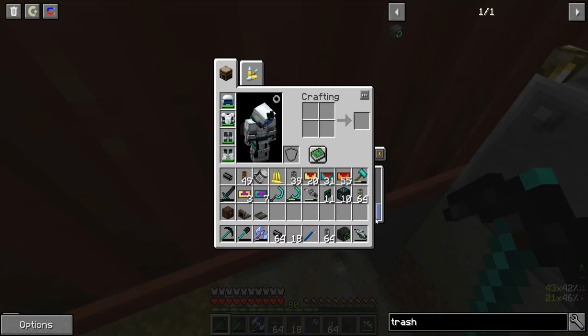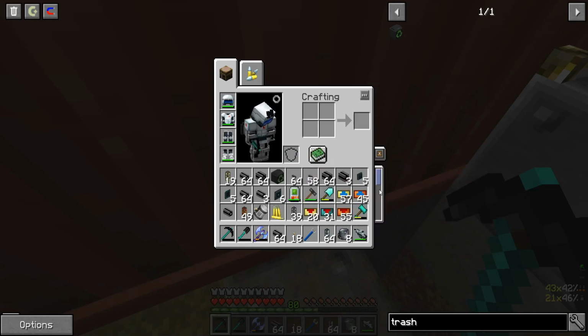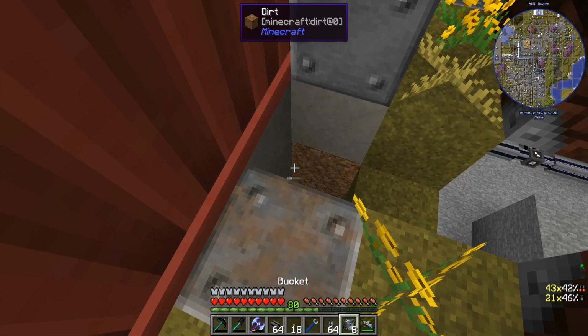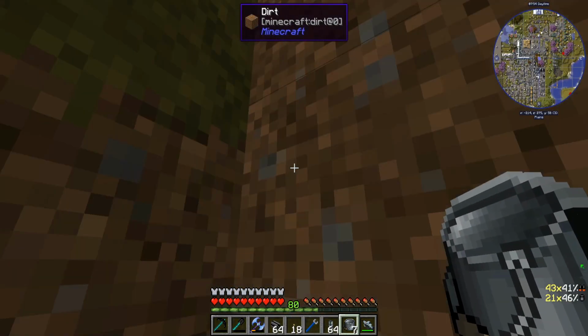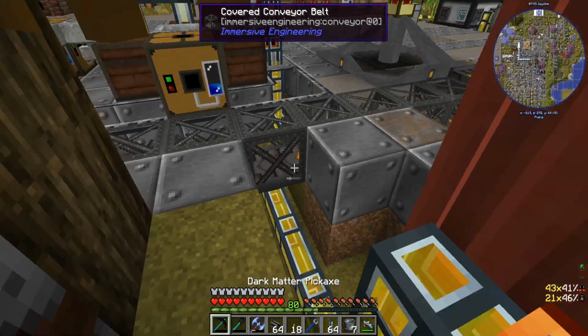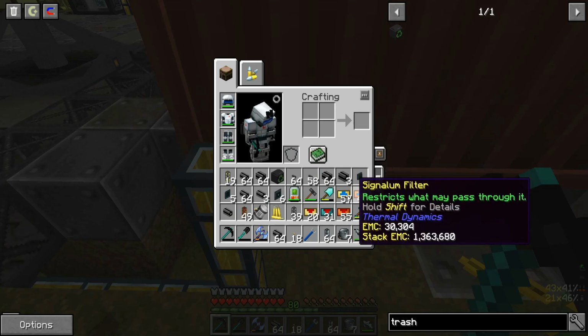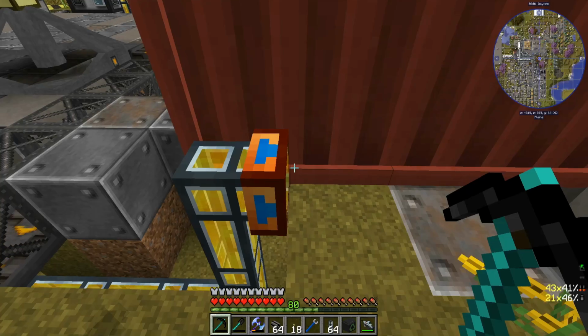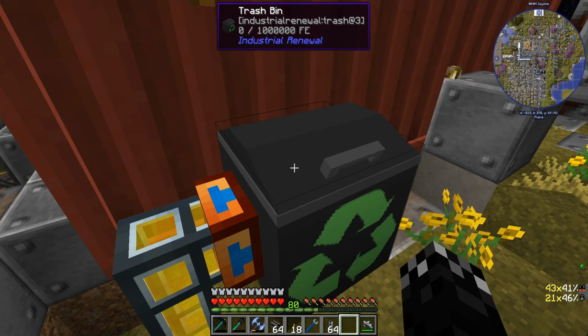Do I have any blocks that I can... I do have some buckets, so maybe I can just swing down and pick that up. Haha! Take that. Didn't even land in the fire. Right. Let's get the trash bin and place him there. Cool.